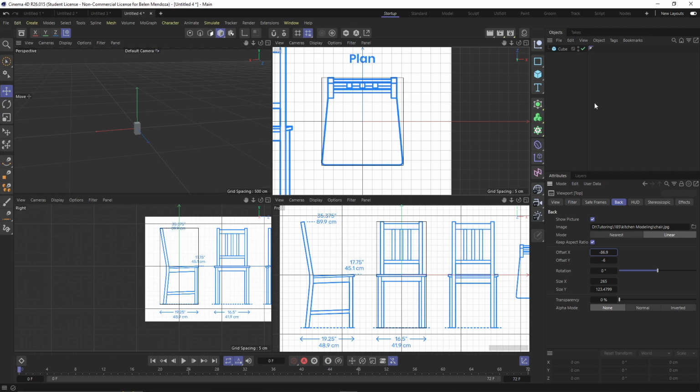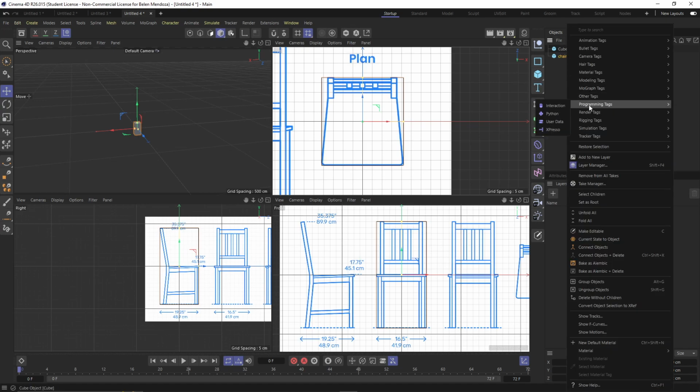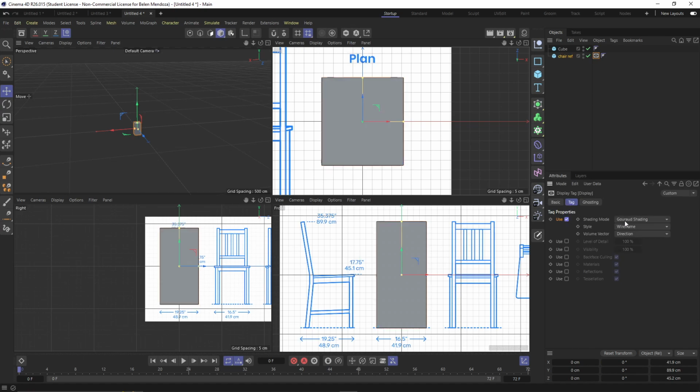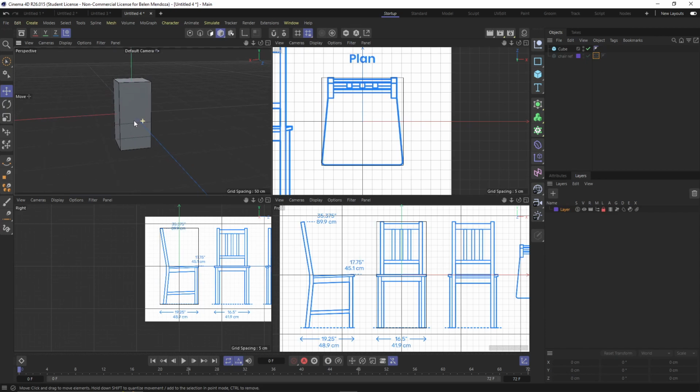Okay. And same thing as I did with the other one, make a copy. This is chair ref. And right click, render tags, display attributes, use guard shading. Instead, I want lines. And then I can make a new layer, throw this in that layer, and lock it. So that way I'm not messing with it. And that leaves me with my line.